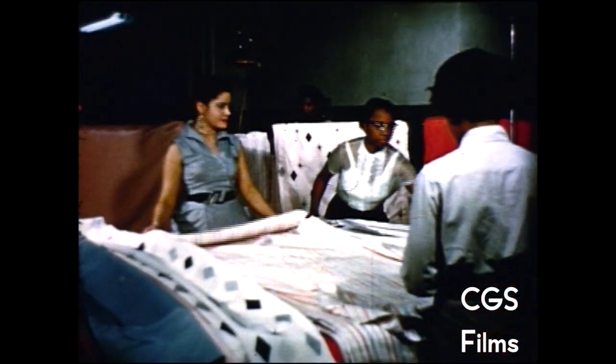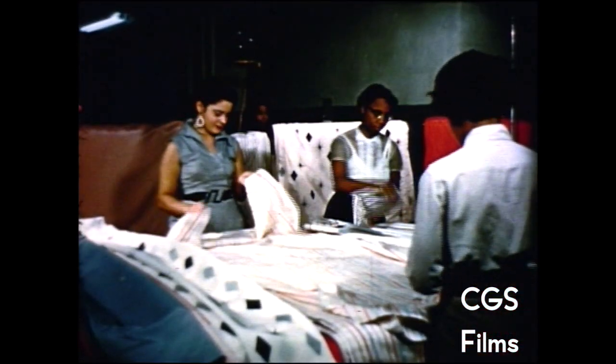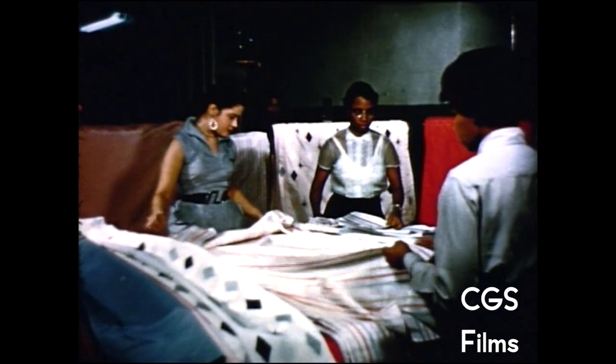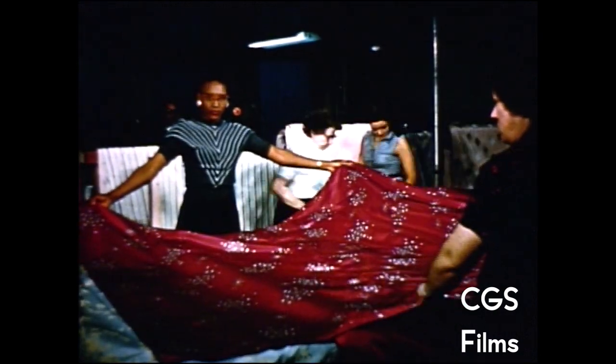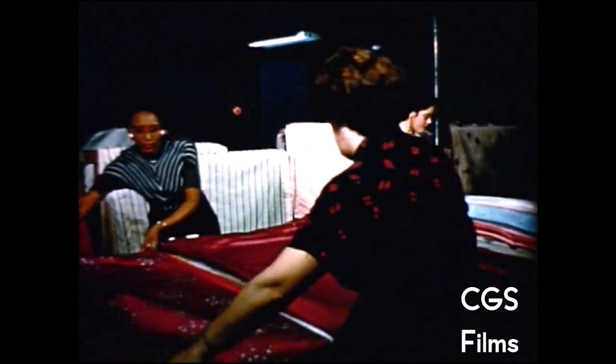As with all other Jackson products, the taffeta shower curtains are subjected to a very thoroughgoing individual inspection to make sure that before leaving the factory, it's absolutely perfect. This painstaking care to make a product just as good as it can be is one of the most important reasons why Jackson curtains enjoy such wonderful consumer acceptance throughout the country.